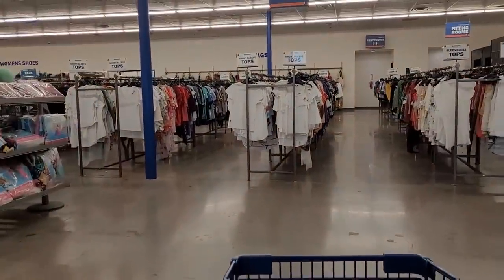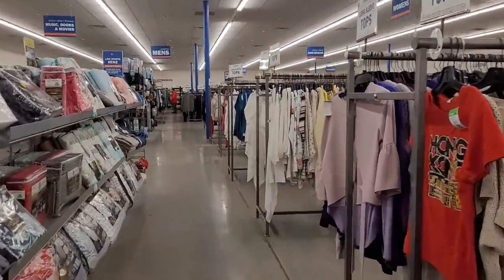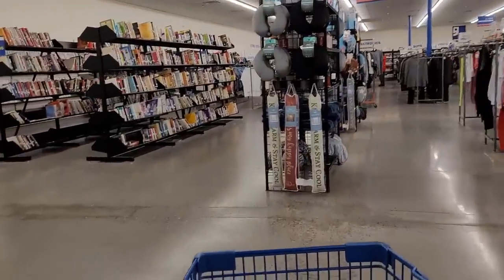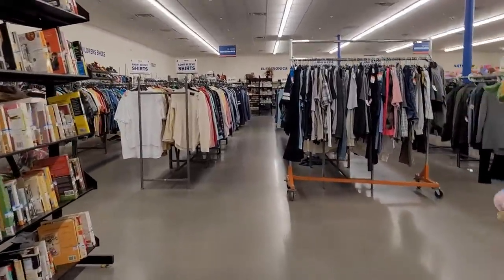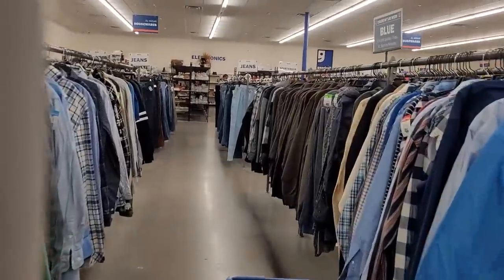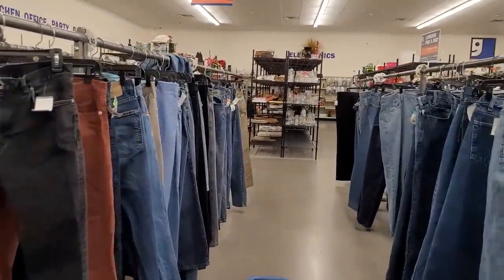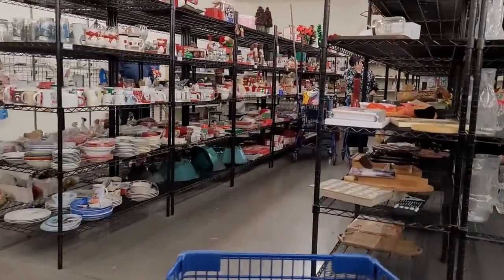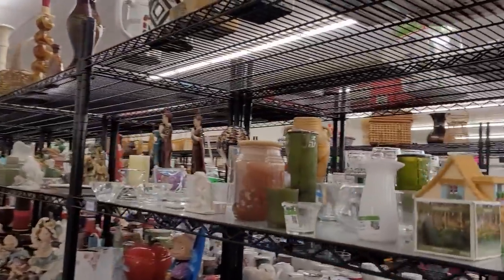Okay, let's make our way back to the hard goods section. And on our way, I want to answer a question that appears a lot in my comments. I get asked, "Hey, Tiff, there are a lot of things that we see in your shopping cart during your shopping trip that don't appear in your haul. What happens to them?" Well, at the end of my shopping trip, I take a look through my cart and I look up the things on eBay solds just to make sure they're a good buy. If they appear too often on eBay and not sold, or the price doesn't make sense to me, I pop them back on the shelf where I got them from. It just makes for a profitable business for me, and I'm not buying things that don't make sense.